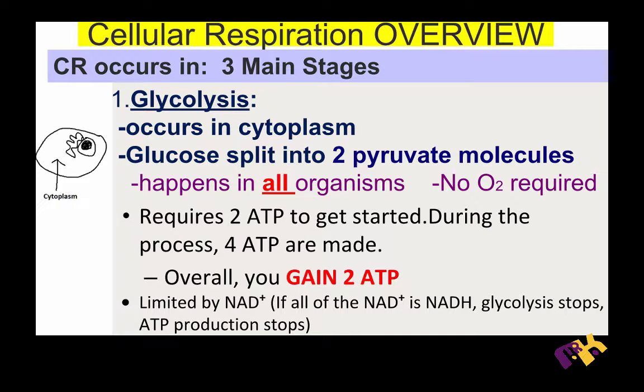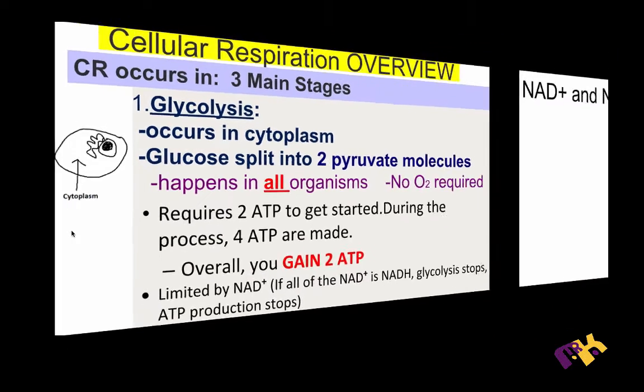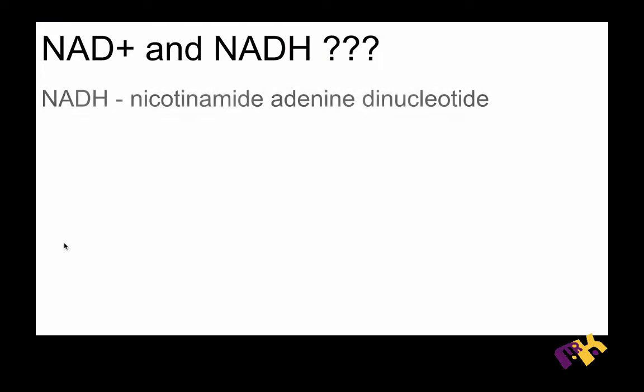Okay. Now, before we move on to the second step, we do need to talk a little bit about these new molecules, because I know we made a list with photosynthesis. We made carbon dioxide and water, H2O, we did all that stuff. We also included NADPH and ATP and ADP. So we can add a couple new molecules here. NAD, which is nicotinamide adenine dinucleotide. It's just minus the phosphate. Instead of NADP+, it's just NAD+. And NADH is when it's energy loaded.